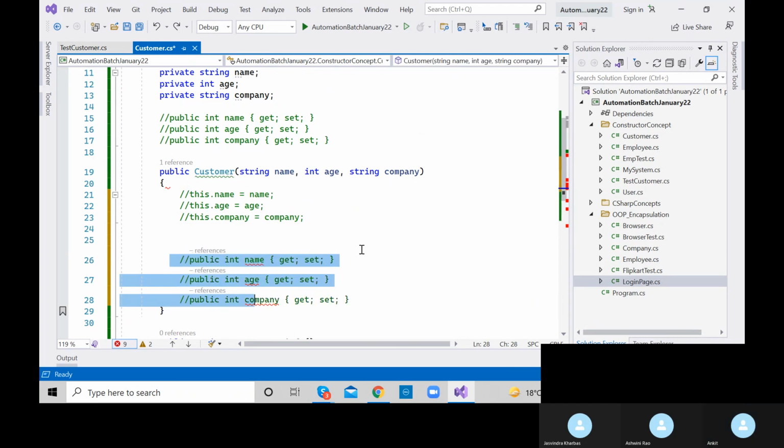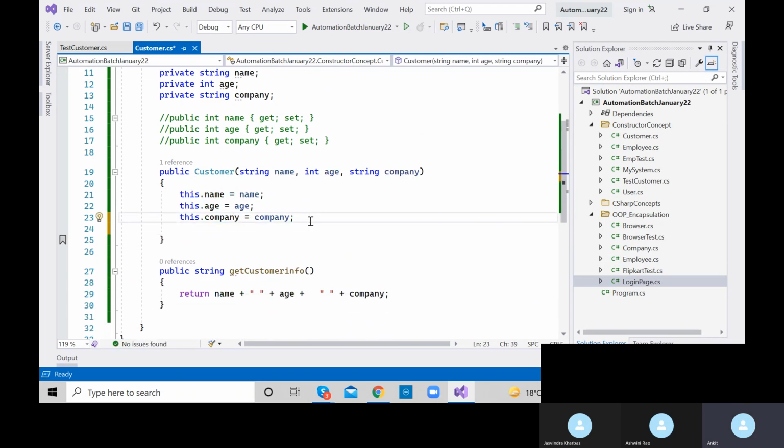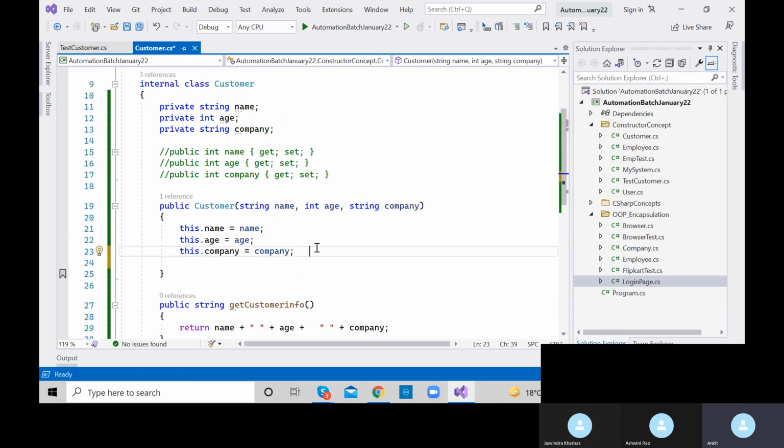Just a second. Yeah. Okay. So by using this method, what we were doing over here is getting the value of name and assigning it to this particular name. We are getting age over here and giving this age to this particular variable. We are getting company over here, and then assigning it to company over here.